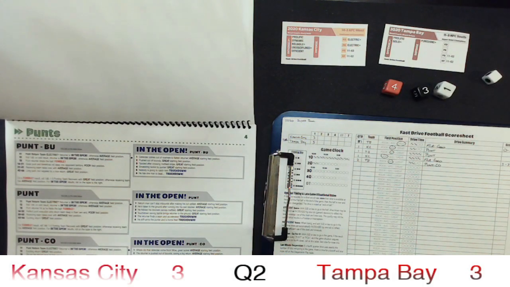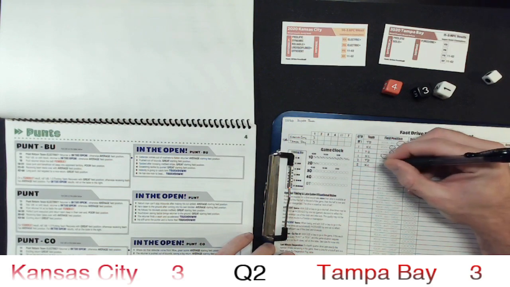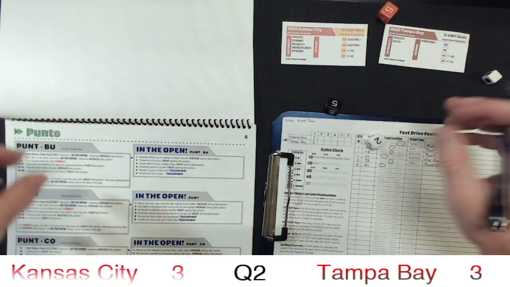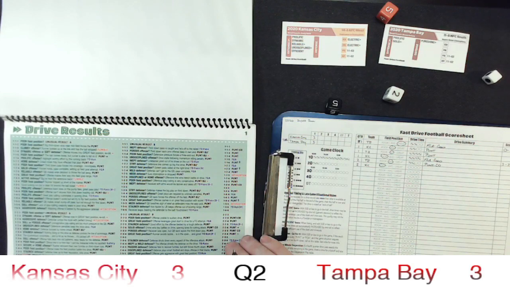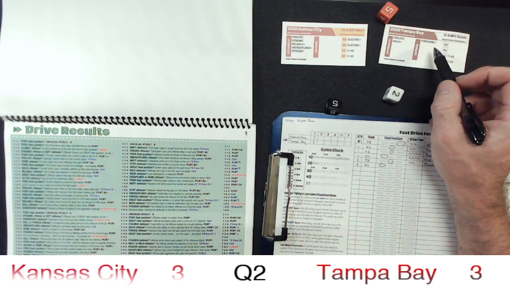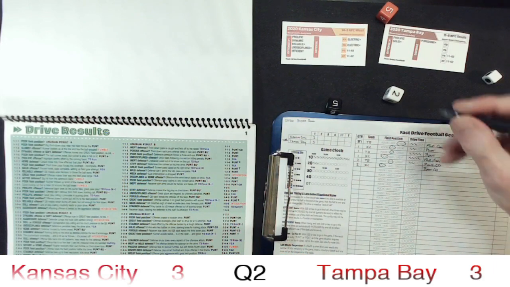31. Decision to play the field position game works out, pinning the opponent deep. Poor field position. So Kansas City will start their next drive in poor field position. Go ahead and roll for them. 2-5-5. Staunch defense. Tampa Bay that is a no. Are they in great field position? No. So that is going to be a punt CO for Kansas City.